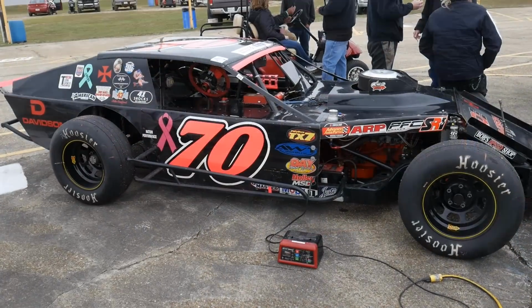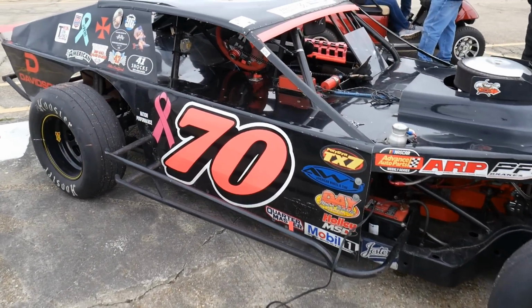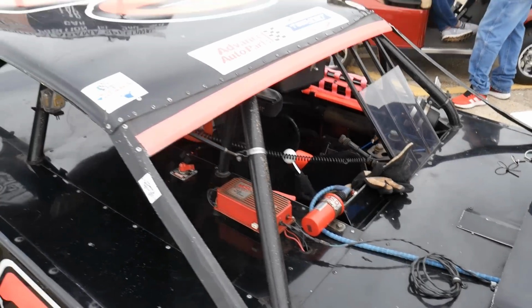The bodywork, you know, like this car here next to us is 18 years old. This car is about 4 years old. You know, it just don't tear them up. Just take care of them, it'll take care of you, right? It's called racing, not called crashing. But a lot of people in these other classes around here don't believe that, but they got plenty of money.